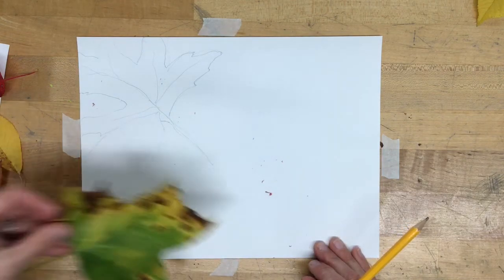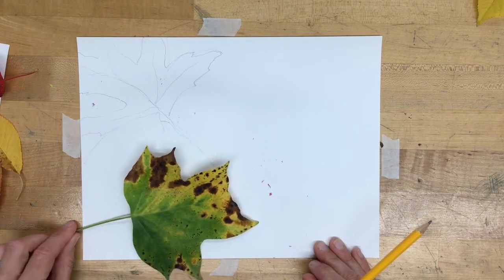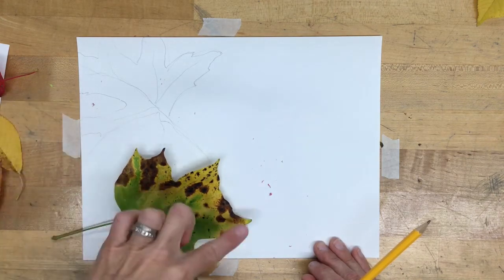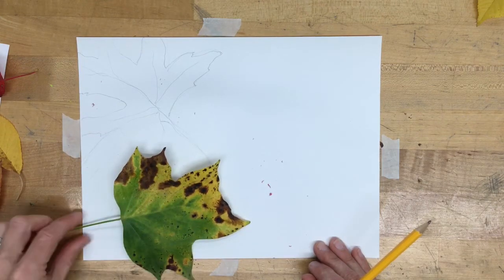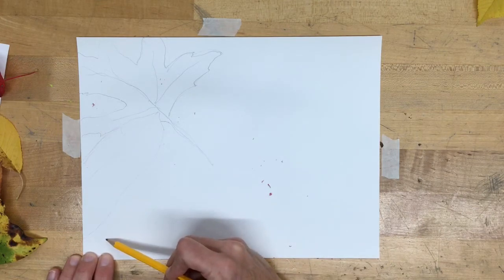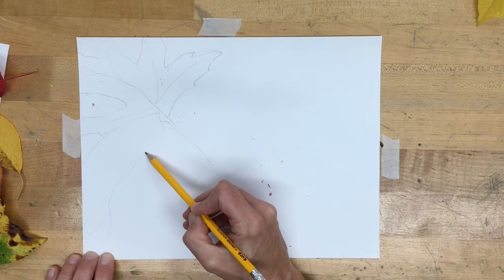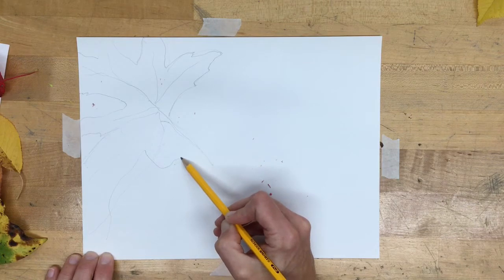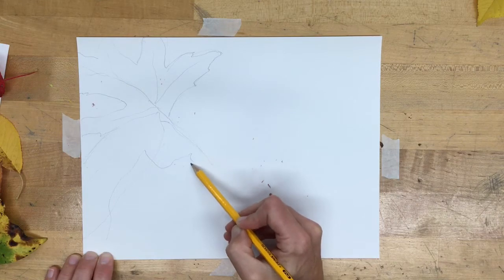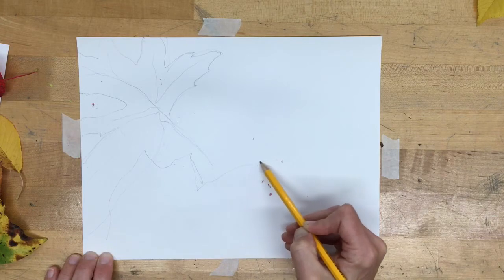So this one is a tulip. It's a tulip leaf. Our state, Indiana state tree. And I think I'm gonna have it overlap this beech leaf and come off here. Okay. Modified contour drawing. This is not technically a fast sketch. This is a modified contour drawing.